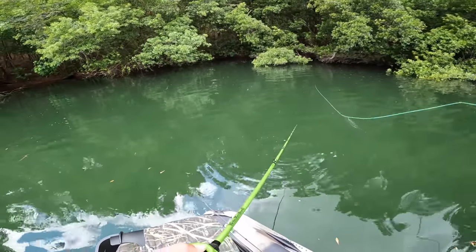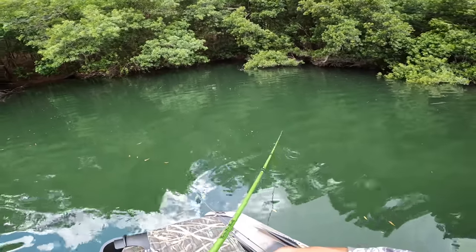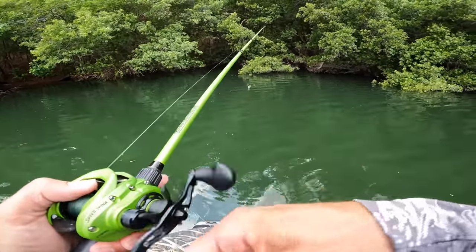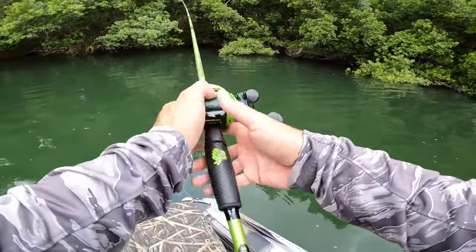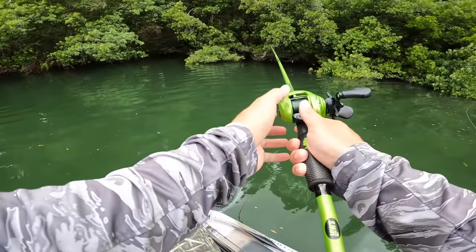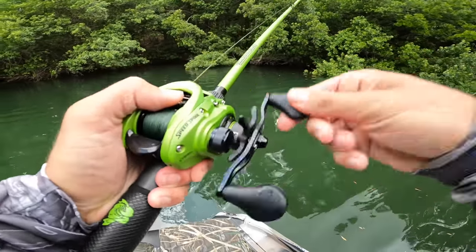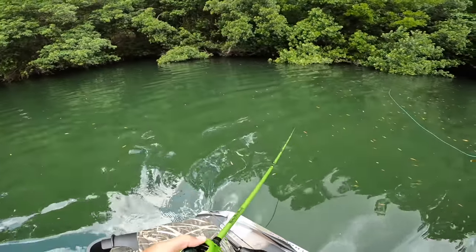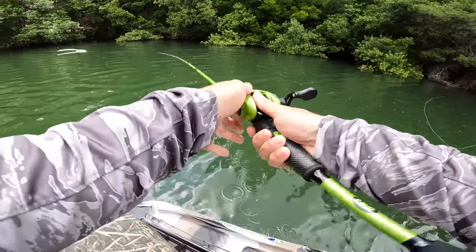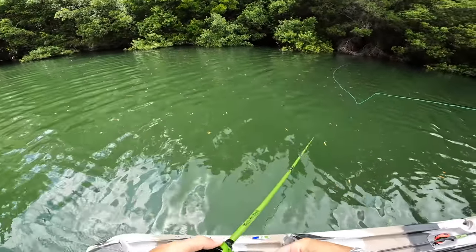And you got a good little cloudy day today too. You know, guys, a rule of thumb is, you got these cloudy days, these bass tend to roam a little bit more. You got that sunny day, they're gonna be more positioned under this stuff a little bit better. Just a thought. It is cloudy today, and we did see that whole school of bass just kind of roaming that bank. The last time we fished right here, Fletcher, I lost that big glide bait fish. Oh my goodness. Oh yeah, you did lose the big one right back here.